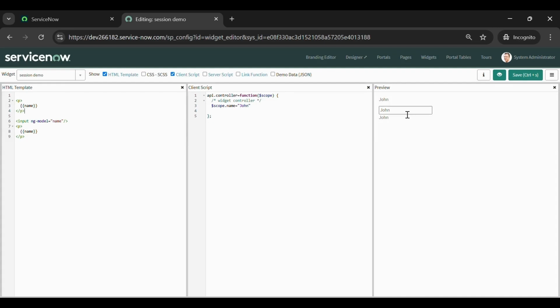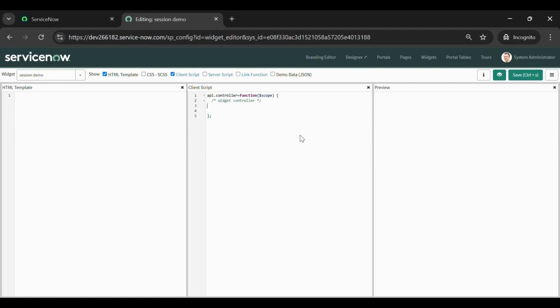You can preview the output as John. As you type in this input field, it will update the name variable automatically. The paragraph element shows that as you change the input value, the paragraph element is updating in real time due to two-way data binding.